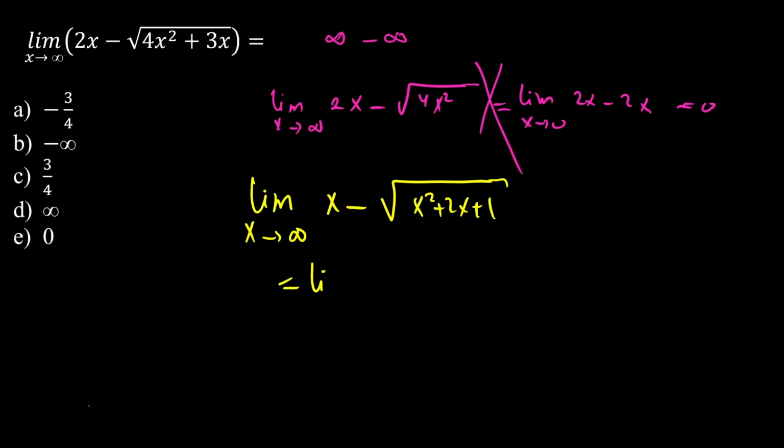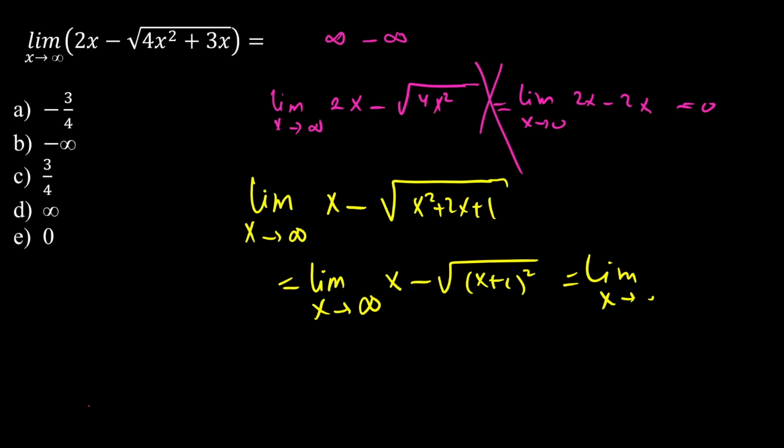So this is the limit as x goes to infinity, and if you want to ignore the lower order terms, then you're supposed to get a 0 again. But now if you don't, this is x minus the square root of x plus 1 squared. So this is the limit of x minus, well, this is x plus 1. You don't need the absolute values because x is going to infinity. And the result for this is going to be minus 1. So the result is not 0, and it is obvious that whatever we have just ignored is what has contributed to the value of the limit.